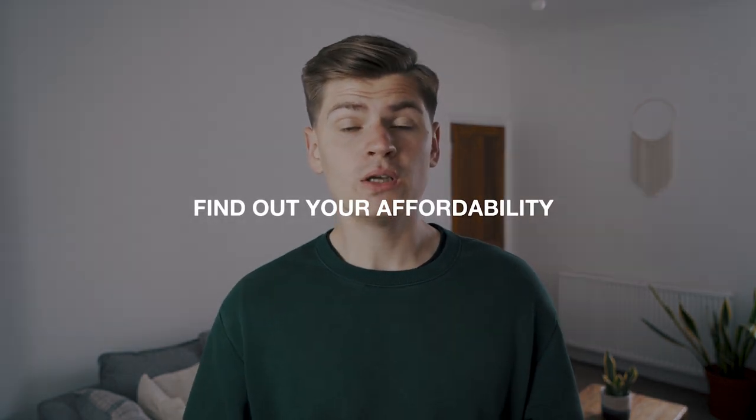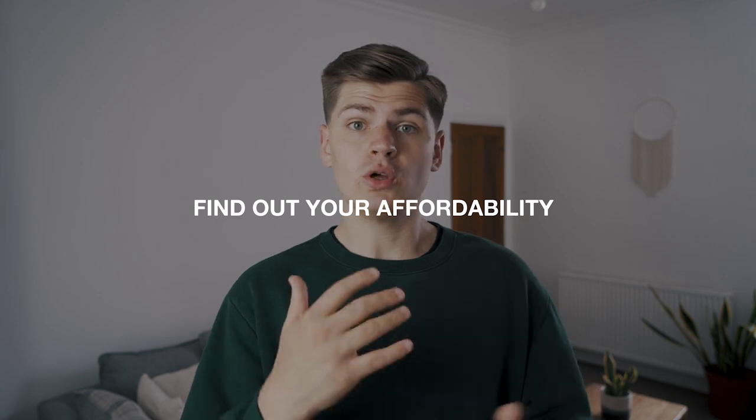Step number two follows along from that: you need to find out how much it is that you can borrow. So you might know, okay, well, I make £50,000 a year. Usually it's 4.5 times your salary. If you're buying it with two people, then it's your combined salary. If it's just one person, it's just your individual salary. So it's roughly, usually, 4.5 times your annual salary.